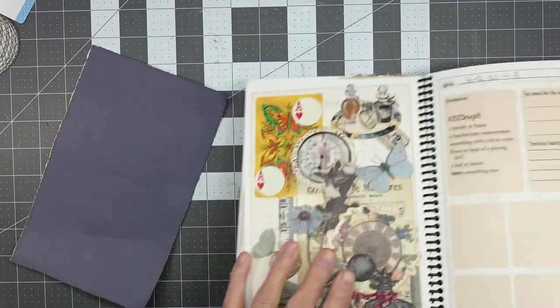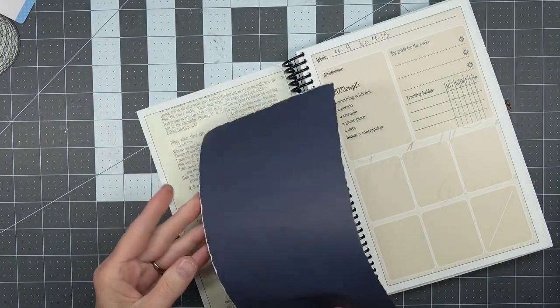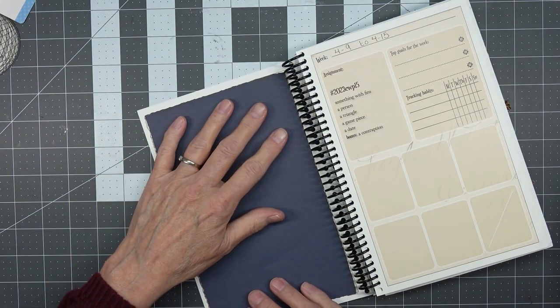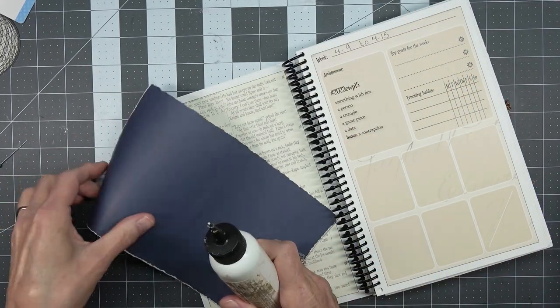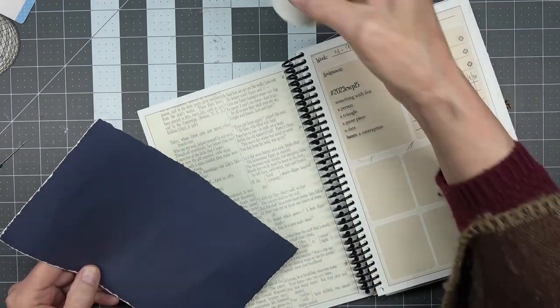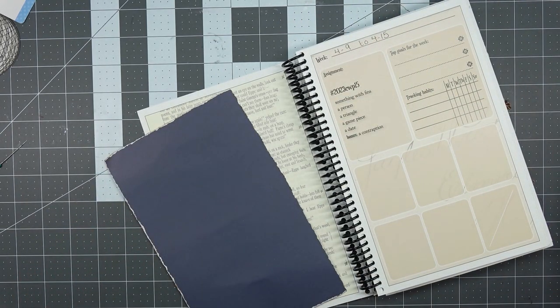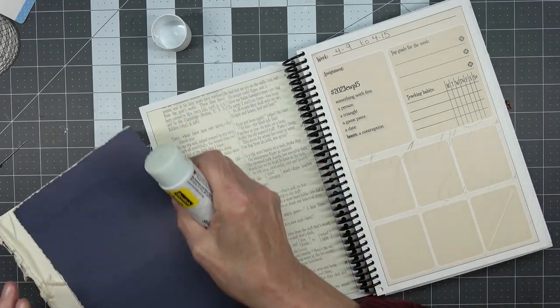Okay, so this was the one from last week, and we're going to do this one for this week. I'm going to glue that on there. We're backdropping this page just for the fun of it. Yes, we are. I had to kind of remember what was in my brain for this page. What was my brain saying? Well, we just never know, do we?